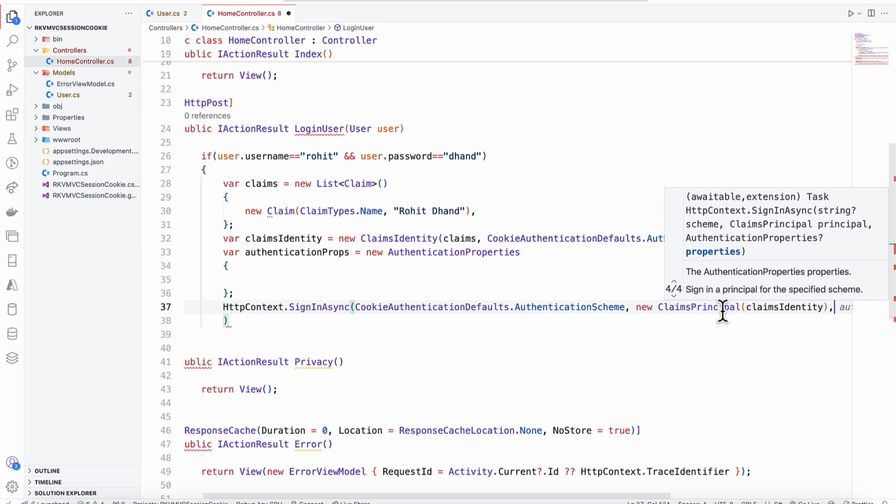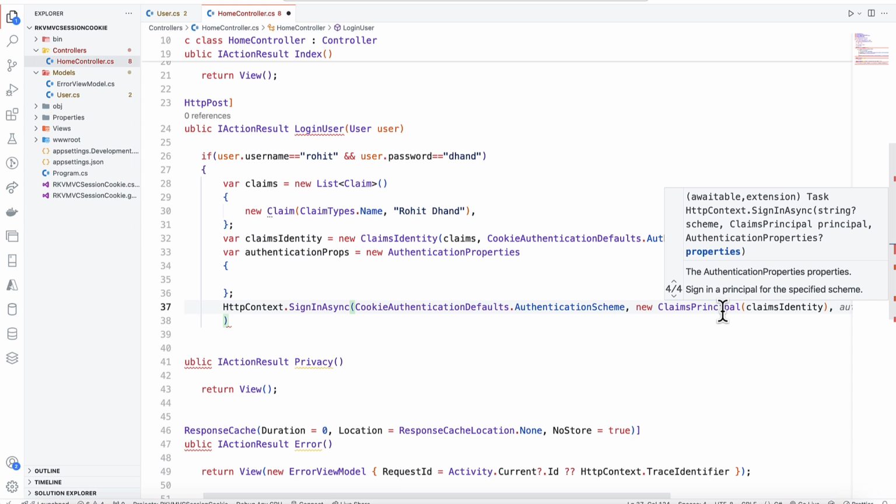This is a separate topic. We need to have a separate video for claims and everything, because it's fundamentally the framework of the OAuth and authentication principles. So I'll try to create a video on that, but right now it's just like, okay, this is the user, these are the claims, the email, what role he's carrying out, what privileges the user has. You could add many things into that.